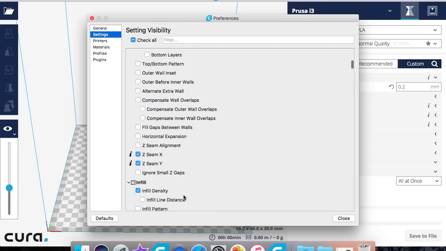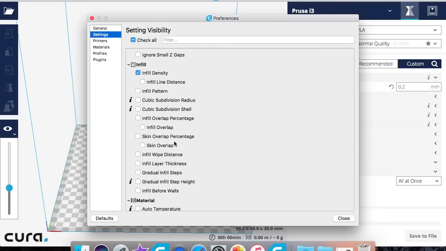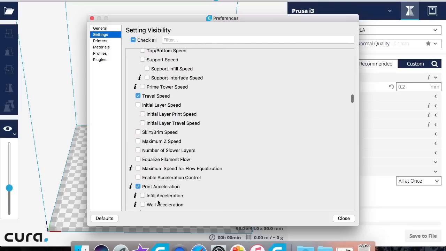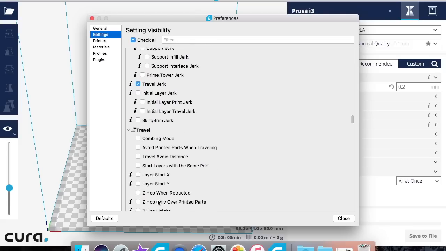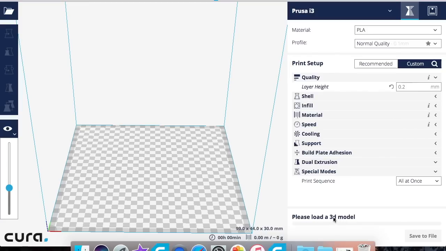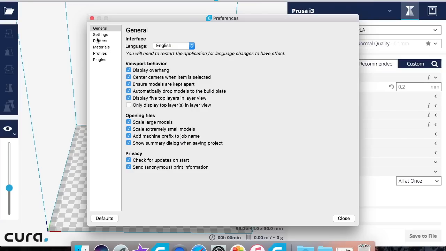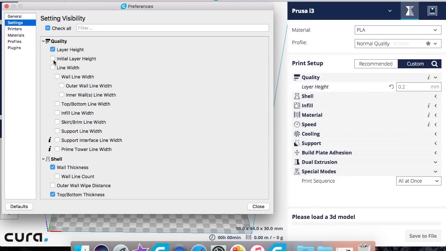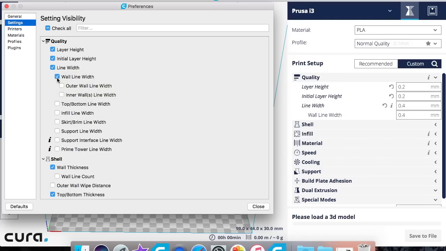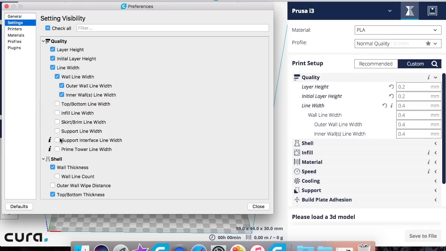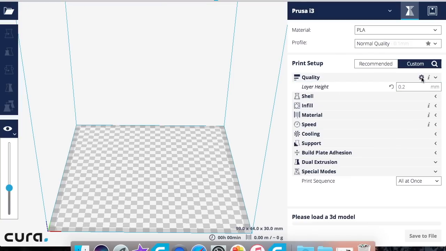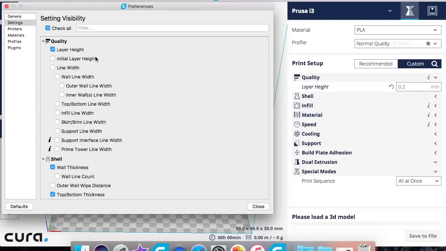Under shell, you have those. Under infill, there's that, and material, which is one of the most important ones. They only have five checked off as of right now. And then speed, and after that, well, you get the idea. So we're going to do one by one. Basically what you would do is you go to Cura, preferences, click on settings. And if you notice, on the right hand side here, as I click, it adds each one on there. But like I said, I'm not going to go over all of these. If you hit default, it puts it back to what it was. And a very easy way to get to it is, if you go to each individual icon, there's a little sprocket or gear. If you click on that, it brings up the same menu.